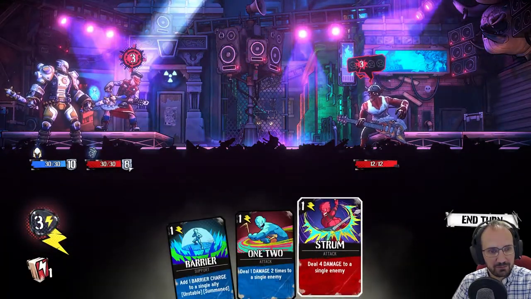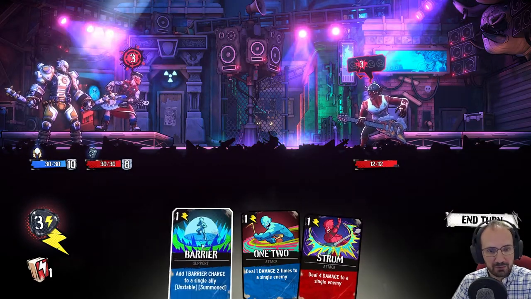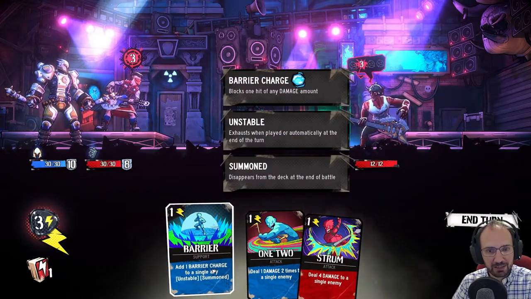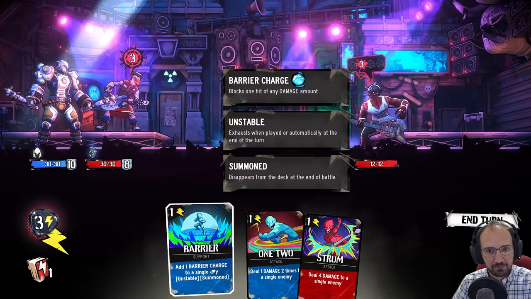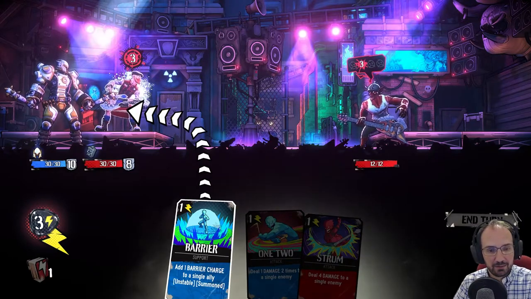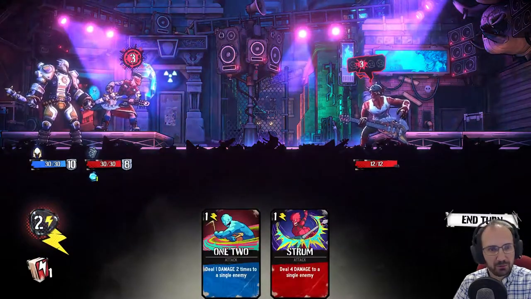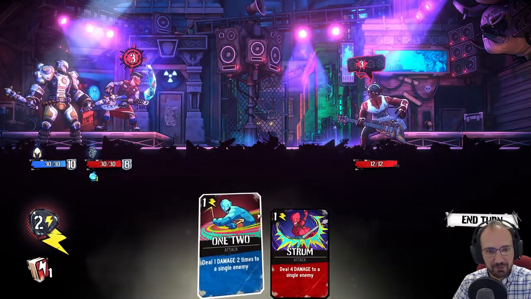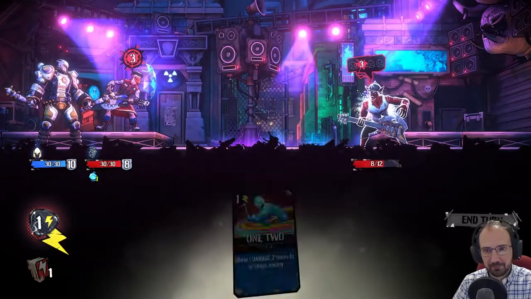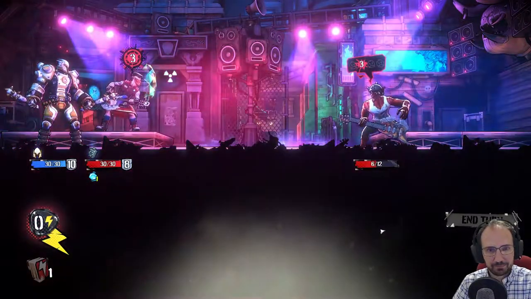Okay, so why don't we give you that? Are you already on 5? Okay, I don't know whether this carries over or not, so. Exhaust when played or automatically at the end of the turn. Okay, so I've got to play it when I see it anyway. So maybe we'll put that on him. I don't know whether the demon will always attack whoever's at the front. But do that and then do some attacks higher. And end turn.